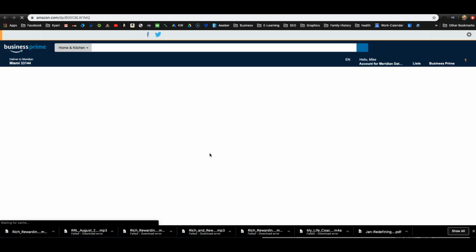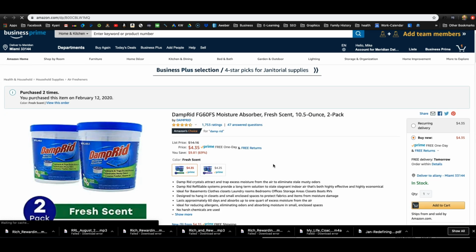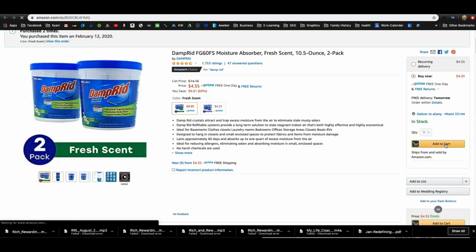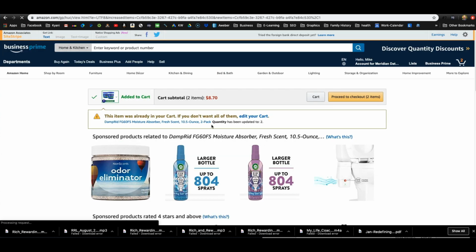Once we get to the Amazon page, we just add the product to cart over here on the side. Your page will look a little bit different from mine. Most of the time, under this cart subtotal, we'll have a little checkbox that we can click to mark this as a gift. Marking it as a gift means that Amazon will not put the price on the invoice. Not a big deal, but if you've got the option, you might as well do it. Then we can proceed to check out.